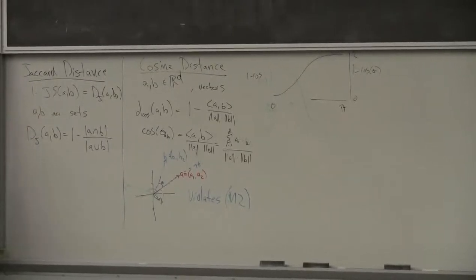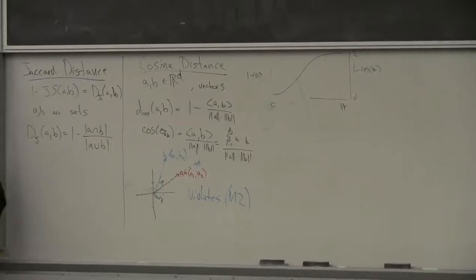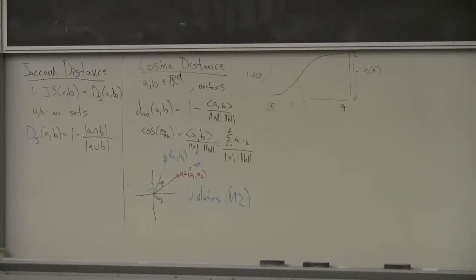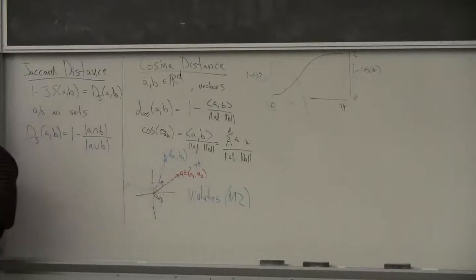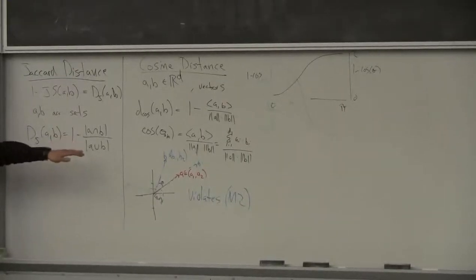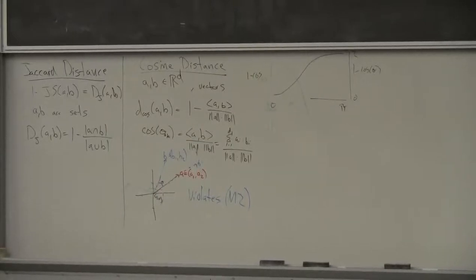So why would you want this property violated, where the distance between A and B could be 0 even though they're different, but they're pointing along the same direction? You're not measuring distances, you're measuring similarity. Well, similarities and distances are kind of duals of each other. What you mean is that you want to say A and B prime are effectively the same. Now this is a choice of distance, this is a modeling choice. Okay, so I'll give you a hint. One place where this is used a lot is in modeling text, not using shingles, but using the bag of words model.